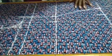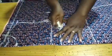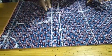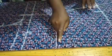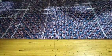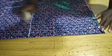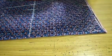So after marking that, the next thing we will do at the center front is cut out from the bust line. Okay, so we'll cut it out from the bust line after we are done drafting. But meanwhile, on the center front, we are going to mark 1/2 inch for joining the Kampala fabric. So I'll go ahead and mark 1/2 inch all the way. That 1/2 inch is for stitching the other fabric with the Ankara fabric. So I'll just go ahead and mark it as you can see.